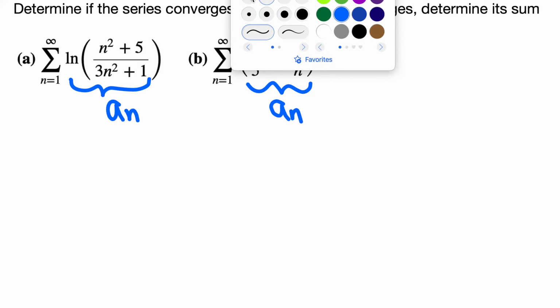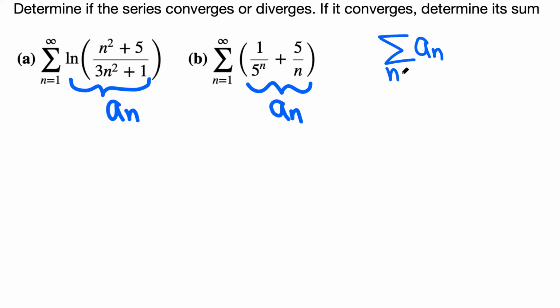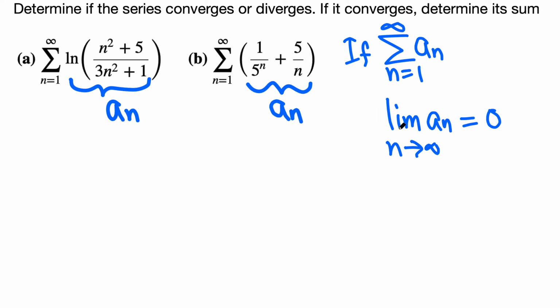We know that for a series to converge, n from any number to infinity, the necessary condition is the limit of a_n when n goes to infinity should be 0. This is not enough to show it converges, but this is necessary. In other words, if in this series this limit is not equal to 0, then the series diverges.